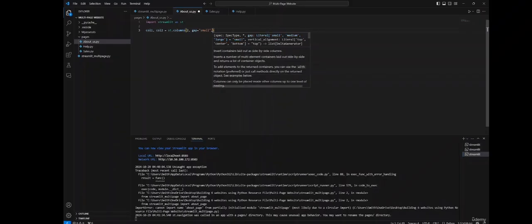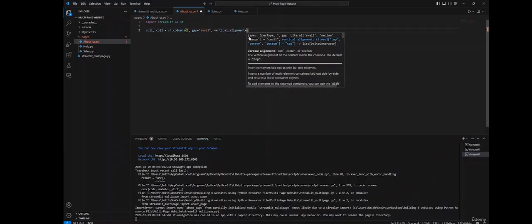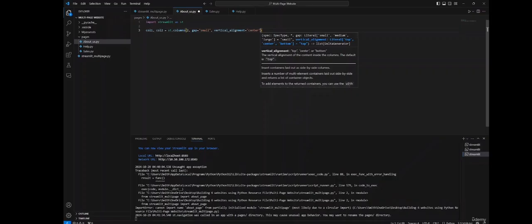Now I will put a comma, and I want them to have vertical alignment, set in the exact center. That is how it works, and you can already see that I can give small or big gaps as well.